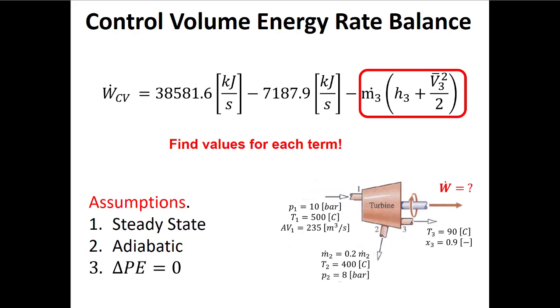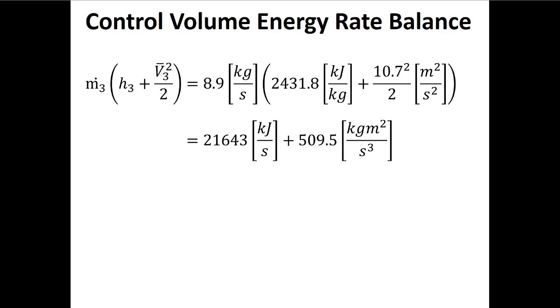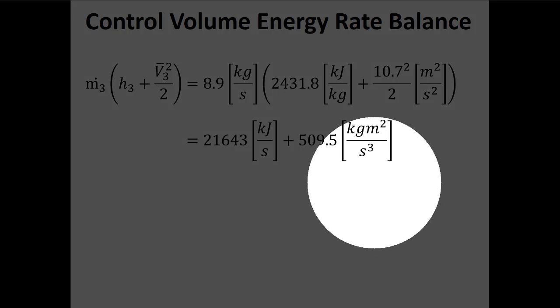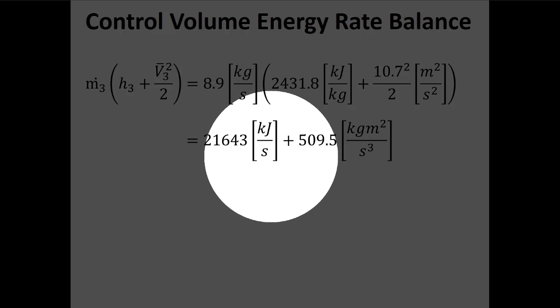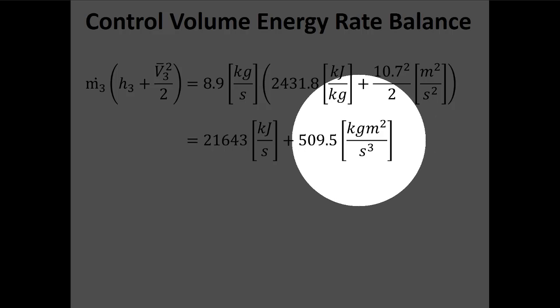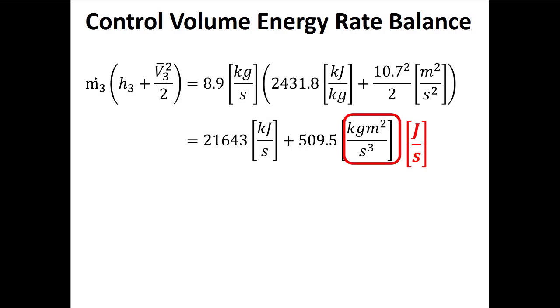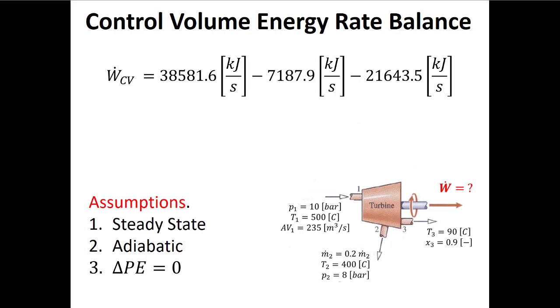Let's do the same thing for state 3. Again, conceptually, this is the same, even though it's different numbers. If I work this out, you always got to carry your units in your calculations, because otherwise you'll end up adding kilojoules per second to joules per second over here. But you might not even know this is joules per second if you do this too quickly. So this is joules per second. And again, the kinetic energy part is a very, very small part of the total here at part 3.